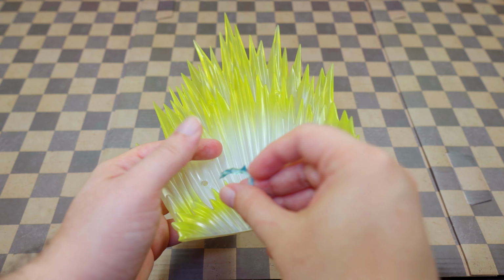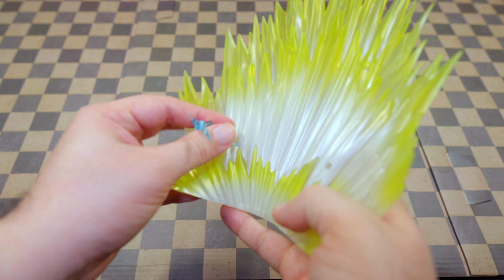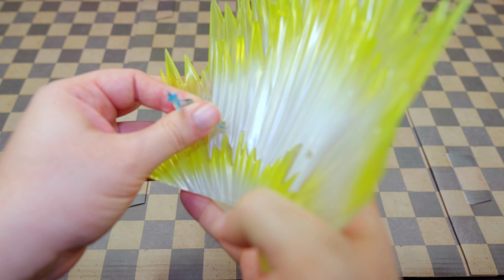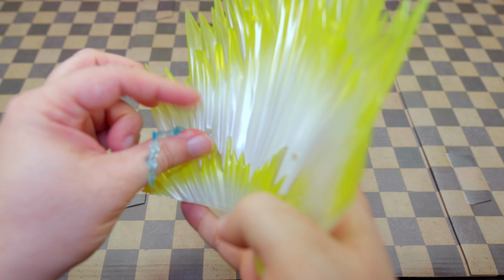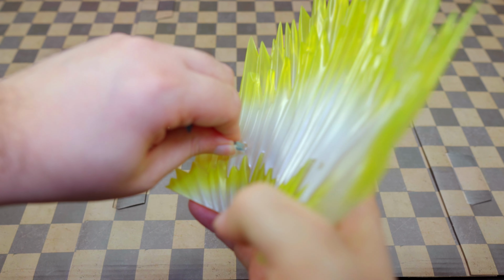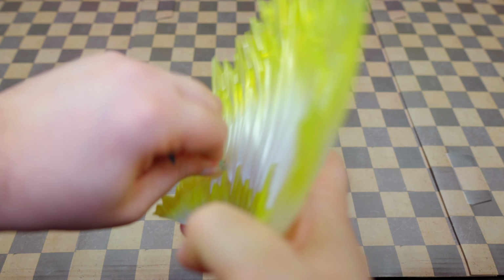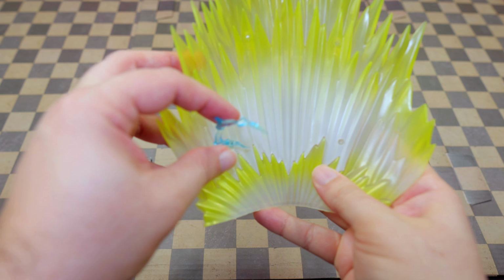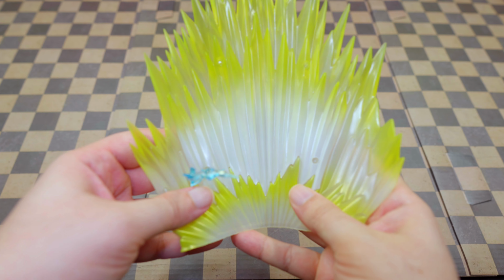Okay, the aura effect is big and heavy. Now, if you were wondering, how do you put the sparks? Well, they're on a ball joint. You basically press them in there. It can be a little bit difficult. And by the way, be careful. They're sharp, especially when you remove them. I got scratched a few times and it was not fun. But yeah, this thing is big, bulky. I love it, but putting the spark effect parts on it is a pain. And removing them as well. But as you can see there, they do have articulation, which is pretty cool.